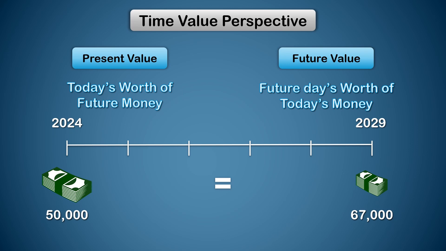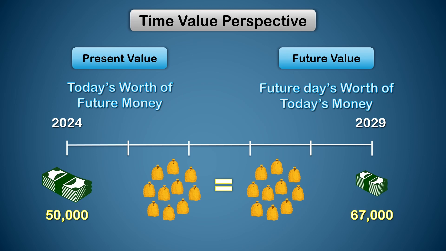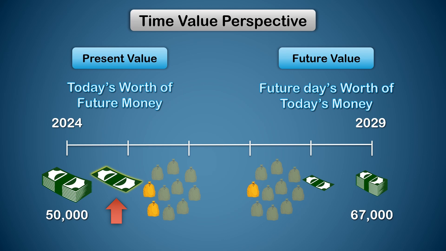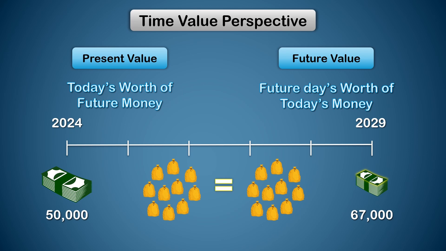There is something that sometimes people get confused about: if future value is higher, doesn't inflation reduce the value in the future — so how come it's increasing? To clarify: this 50,000 and this 67,000 are actually equal, because what you can buy with 50,000 in 2024 and what you can buy with 67,000 in 2029 will be roughly the same. Each rupee from the 2024 pile is worth more value; since each note in the 2029 pile is less valuable, you need more notes to buy the same quantity of goods. So the number of currency notes is higher, but the value of each currency is lower in future value.